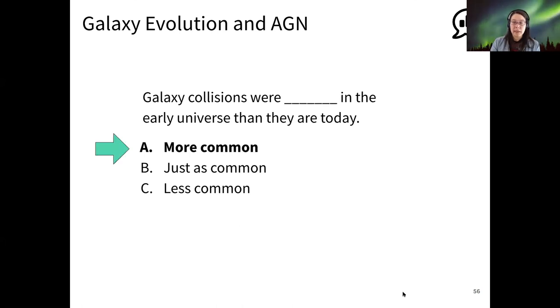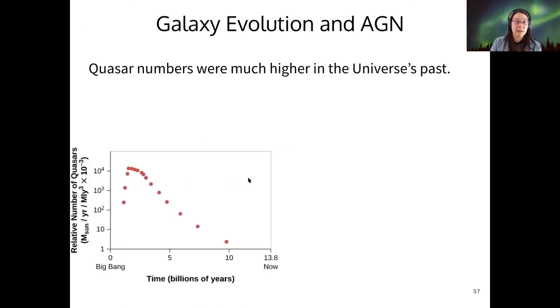All right, I see most votes for A. That's exactly right. We expect that galaxy collisions were more common. That's the underpinning of this entire merger model. For one thing, there were just more galaxies then, and they were packed into less space because space has been expanding this whole time. But as you have fewer and fewer larger galaxies, the collisions become less and less likely. And this is another hint that our merger model is actually accurate - the quasar evolution mirrors this idea.